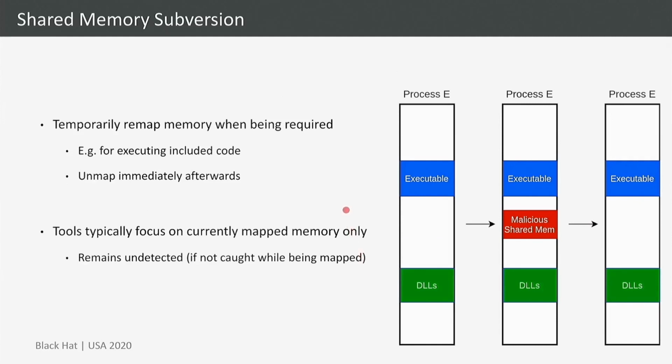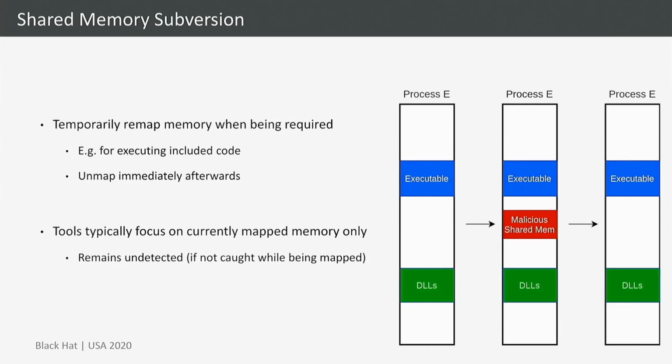So the attack process after we have set it up is more or less like this. As soon as the evil process wants to execute or access the malicious data, it shortly maps it into its memory space, executes it or reads data from it, and then unmaps it again. And by that, we successfully hide from most of the tools, or from nearly every detection tool that we evaluated, with this simple trick.